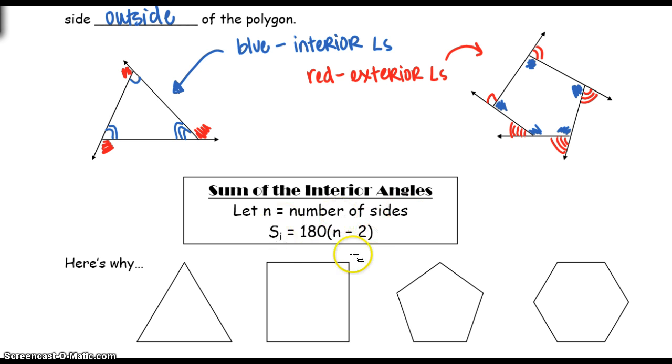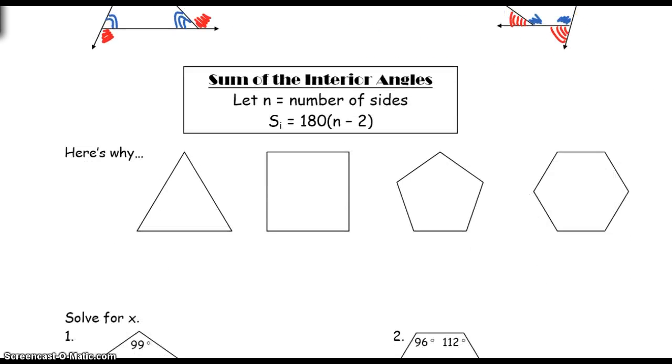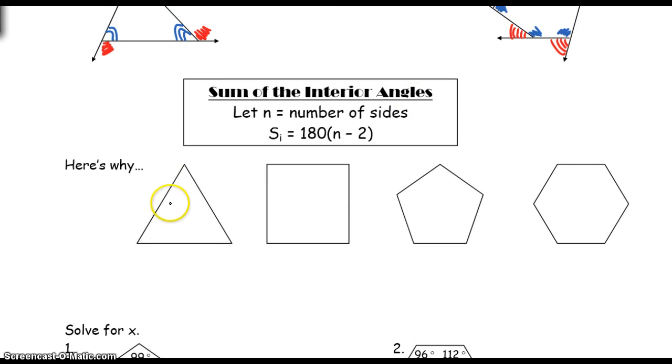So we have to have a formula to come up with it, and I want to show you why this formula is what it is. So we know that here in this triangle, 180 degrees altogether. We just know that, we've studied it, we've got that one down. Well, if you look at a square or a quadrilateral, I could bust this up into two triangles. Now, if I bust it up into two triangles, this triangle has 180 as its sum inside the angles, and this one would be 180. Well, 180 plus 180 would then be 360. Now, you probably already knew a quadrilateral has 360 degrees as the sum of its inside angles, but I just want to show you why that's true.